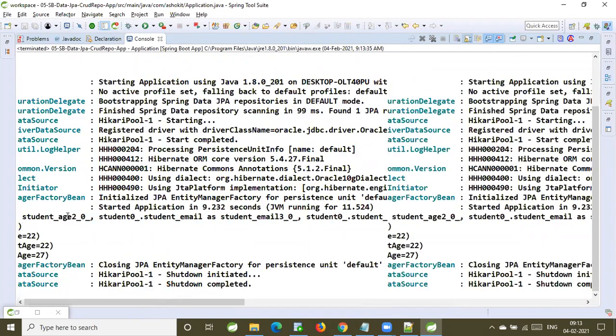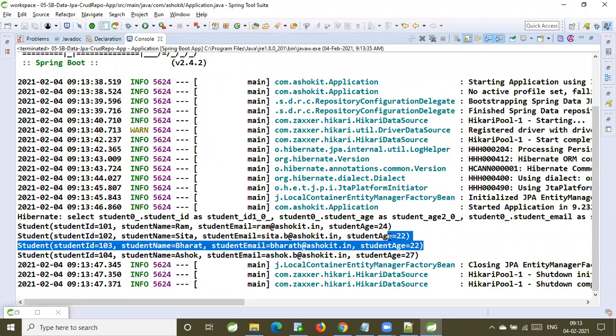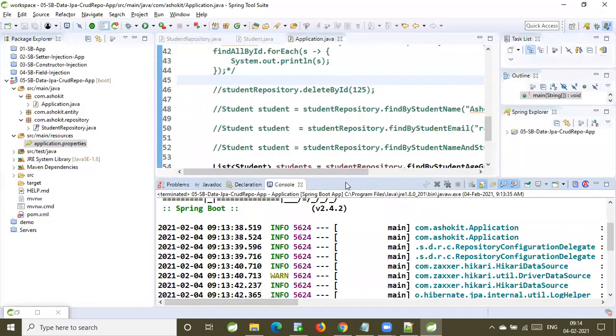As I have given 22, greater than or equal to, the records coming are those whose age is 22 or more. So all the 4 records are matching the condition, and we are able to retrieve all those 4 records. With this, I hope you understand how to write methods.